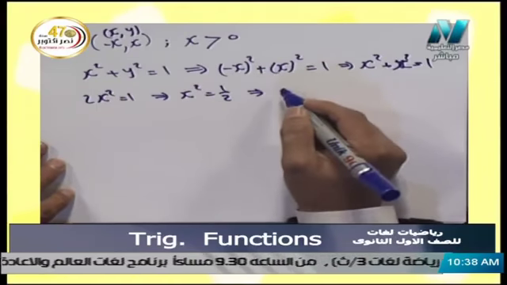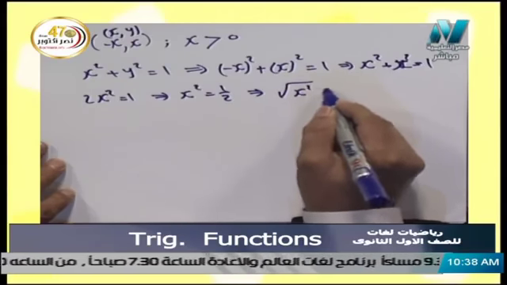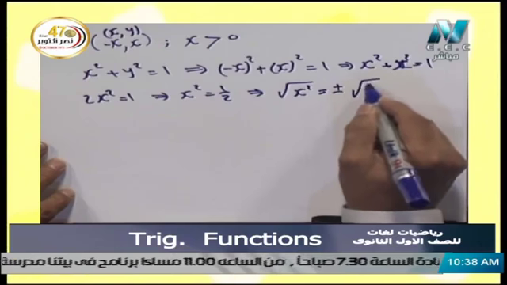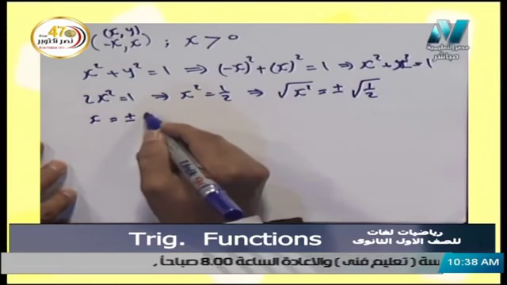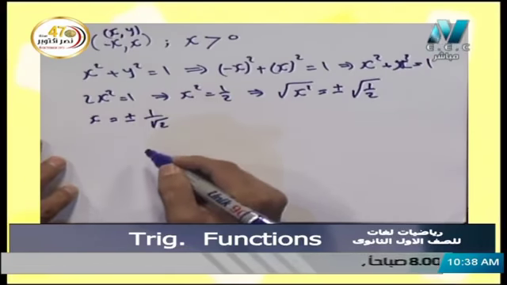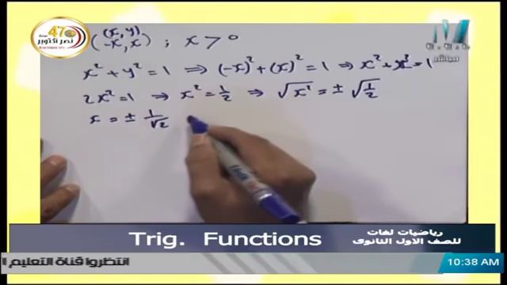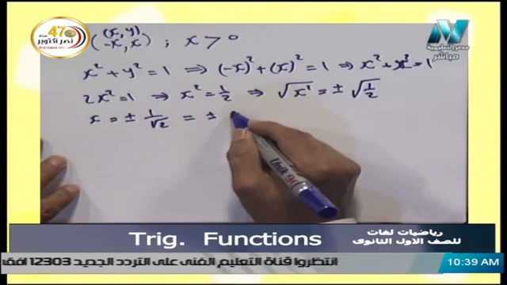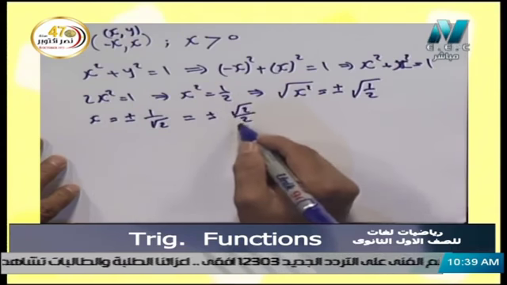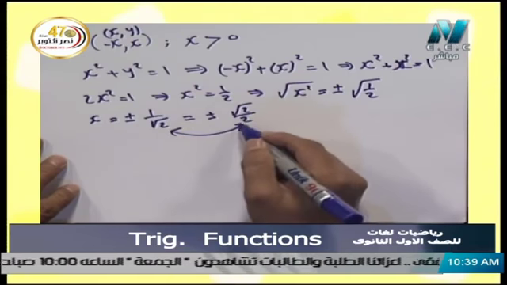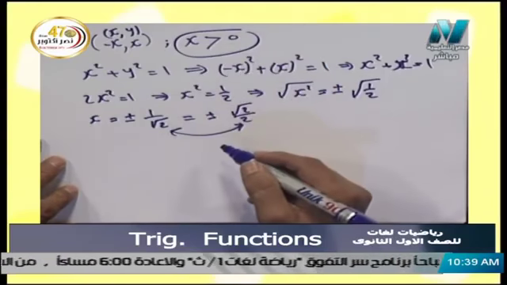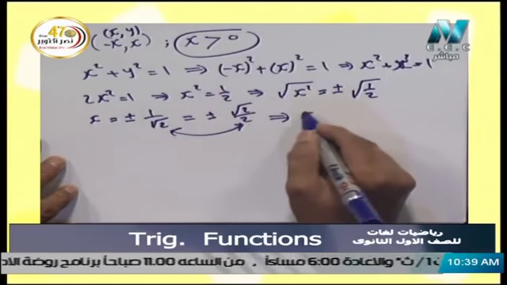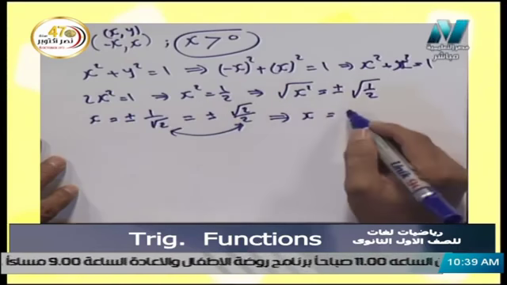We divide by 2 here. When we take the square root of both sides, x must be positive or negative square root of half. So x equals positive or negative 1 over root 2. If you put it in the calculator, it will give you root 2 over 2. It's the same number, but here in simplest form. And we know the condition that x must be a positive number. So x here will be the positive 1 over root 2.